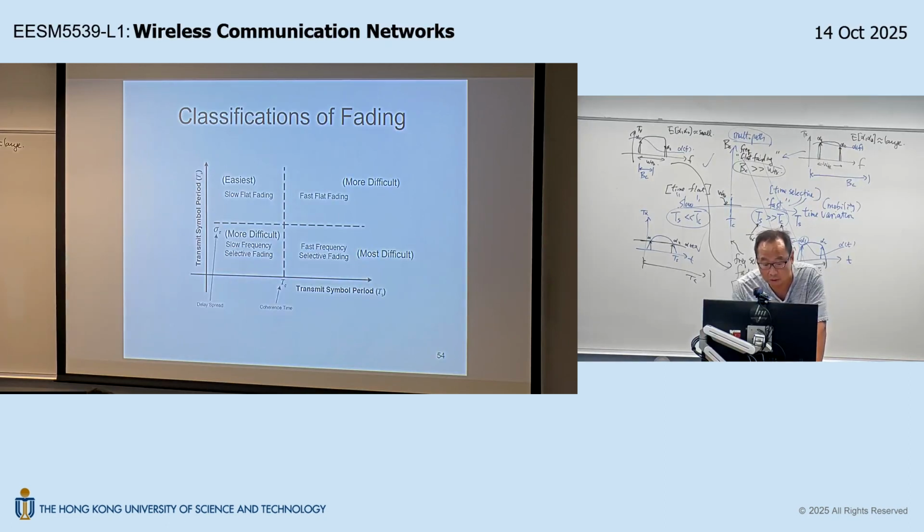Okay. When you have this situation, slow frequency selective fading, that means you don't have too much mobility issue. Okay, it's still relatively slow mobility, but the multipath dimension is much more severe in this second case. So it will give you 2 stars of trouble. Okay, and again, I will explain exactly what the 2 stars of trouble are, and each of these situations demands a different solution roadmap, as I explained. Okay. And this will be the most relevant scenario that we need to worry about for designing cellular networks in terrestrial applications. Is that okay?